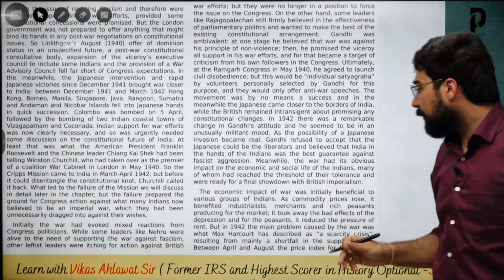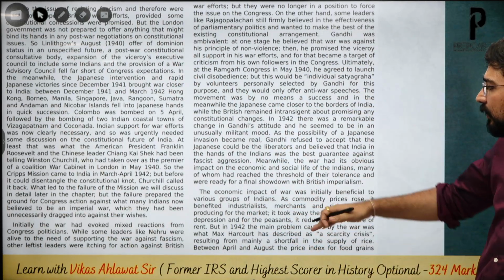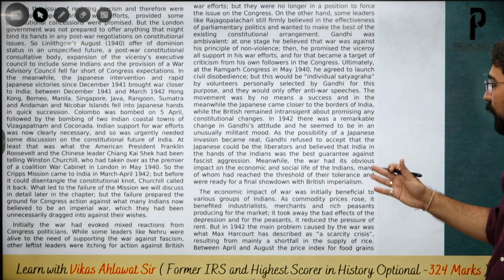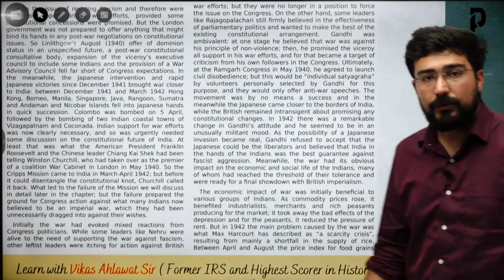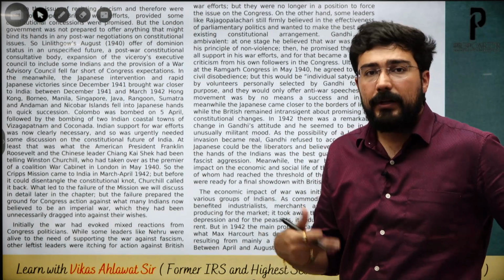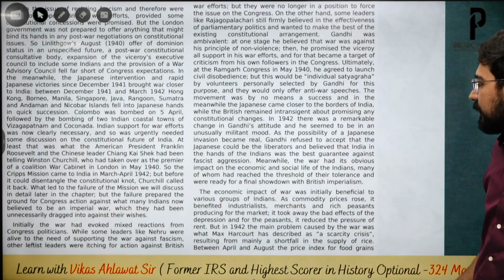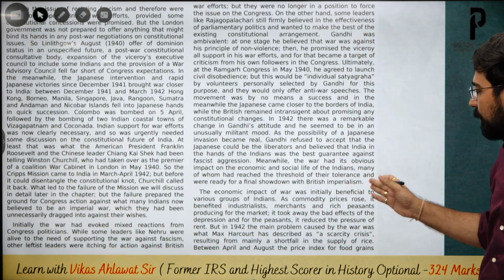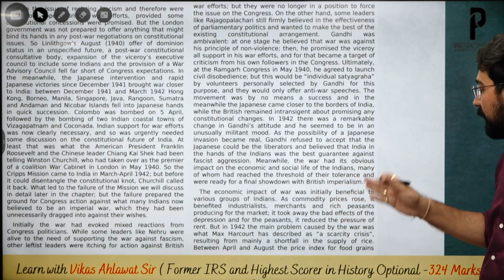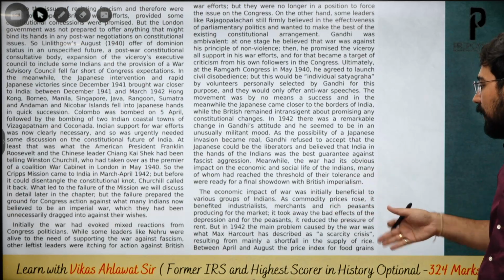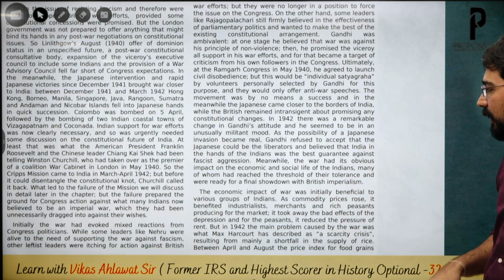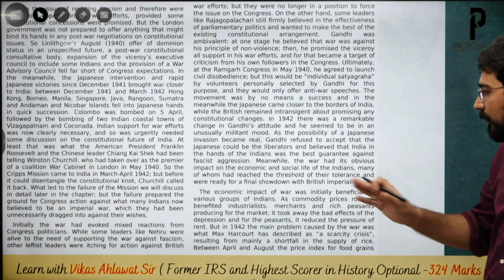Then they have talked specifically about the economic impact of the war, which was initially beneficial to some groups in India. Why? Because commodity rates were increasing, but India as such was not affected by those. So when the commodity price rose, it benefited industrialists, merchants and rich peasants producing for the market. But later on, various kinds of bad effects also came, and this came from 1942.